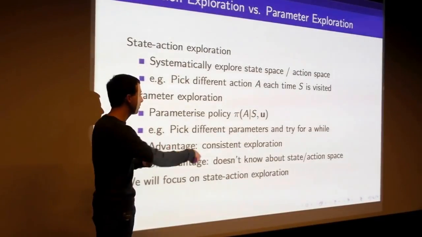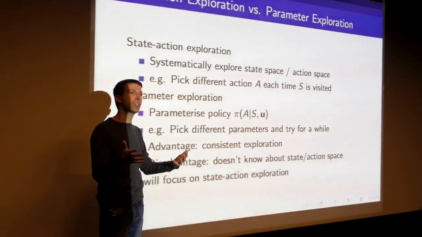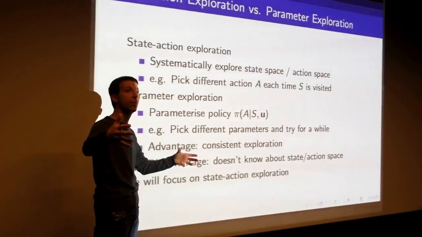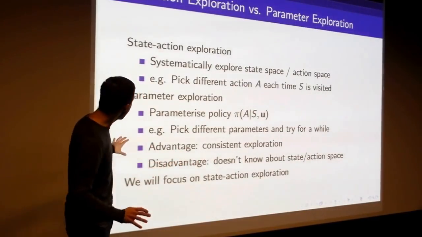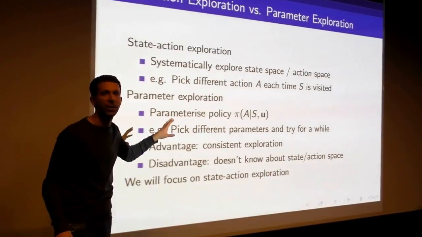We're trying to optimize in parameter space, whereas here we're trying to really understand the state space, understand the action space, and systematically explore and figure out the parts of the state action space we haven't been to before. And of course there are compromises in between, but on the whole we're going to focus on this first section for the rest of this lecture.